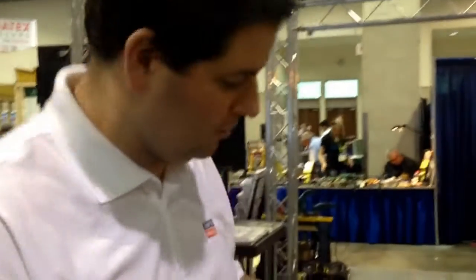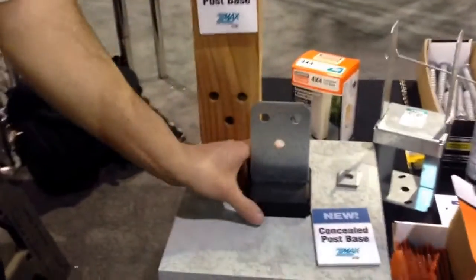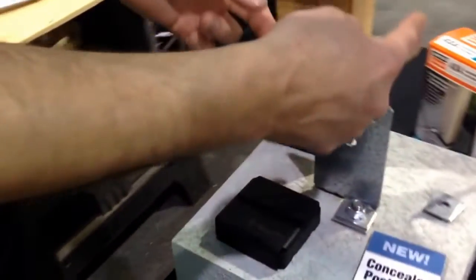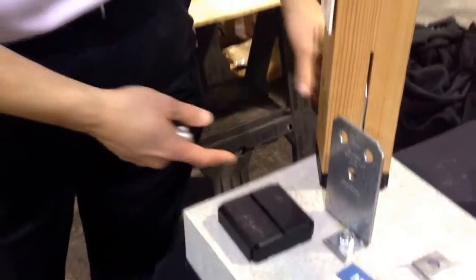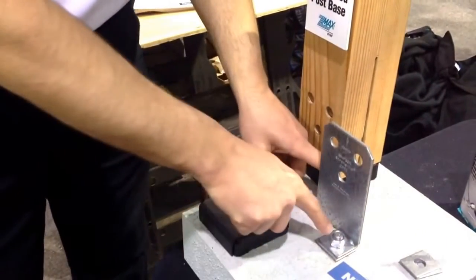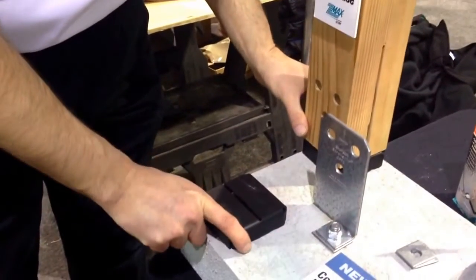Brett, take it away. Okay, first item we were discussing that's fairly new is our concealed post base. It's a little bit different post base. Usually the post base has the little flanges coming up on the sides, and if you wanted to finish it off with some nice trim or something, they would always be in the way. So this is a way for us to build a post base. It gets installed with 2 anchors down to your foundation or your footing.